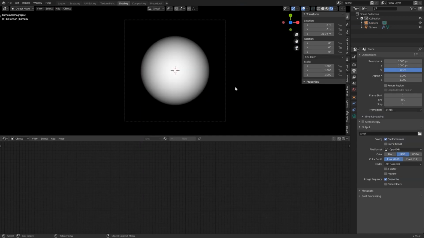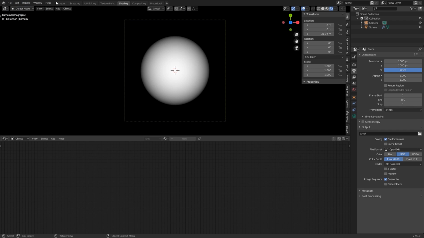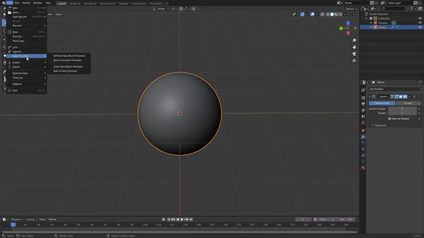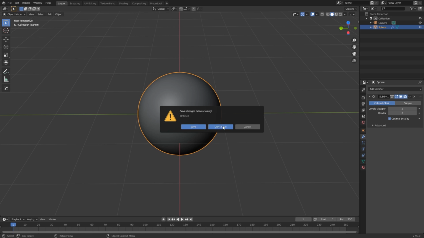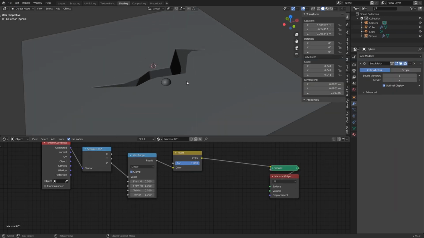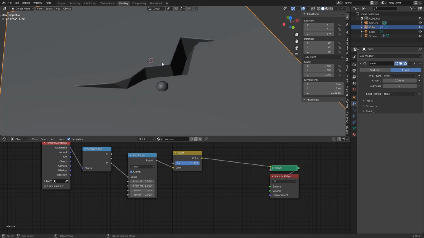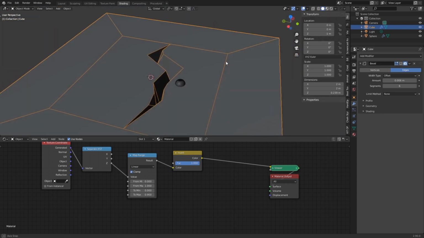Okay, so we have our alpha now. I will show you just to explain a little bit more another one that I have already saved. For example, this is a test, but for this crack, I used a super simple shape.